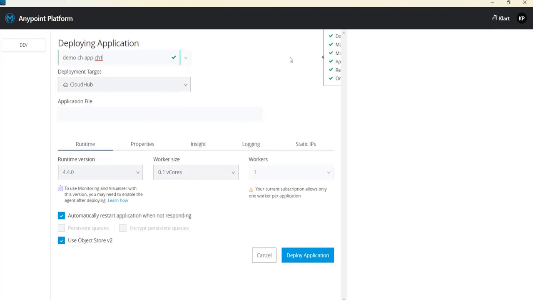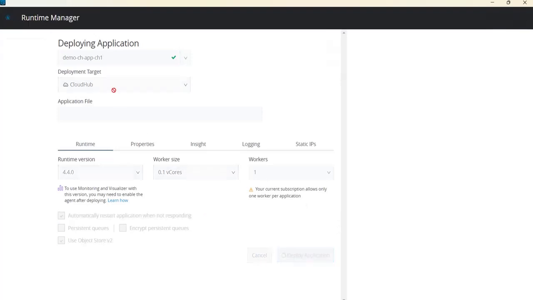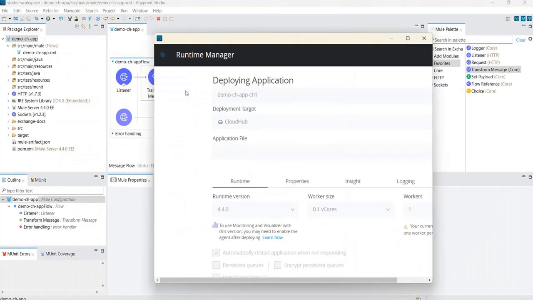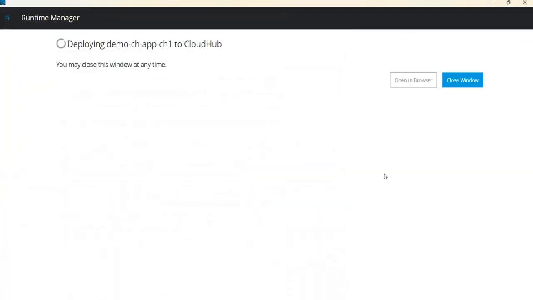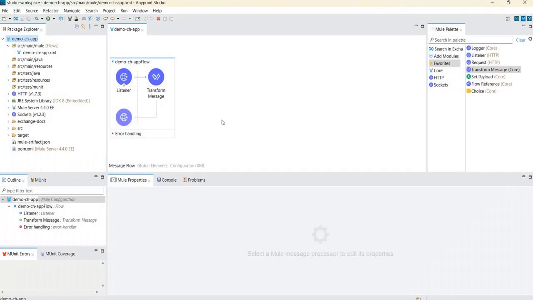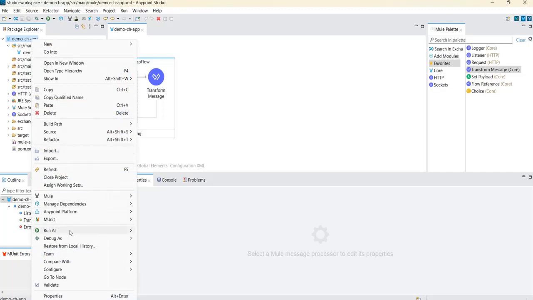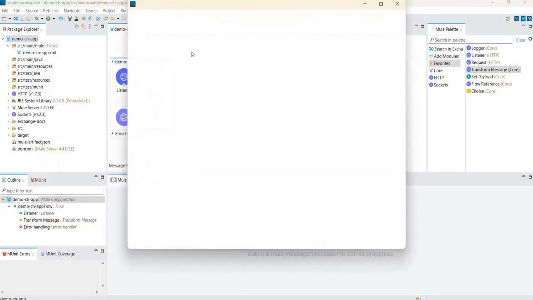Okay, fine. It's CloudHub 1.0, 0.1 vCore, one worker. I'll just click on deploy application. This is for 1.0, deploying using Studio. Or else you can just export this as a jar file. That deployment method we already covered in our previous videos. You can follow the same. Let's wait. Now you can close this window. In the same way, let's deploy this in CloudHub 2.0 so that we can see the differences in the browser itself directly. So click on deploy to CloudHub.